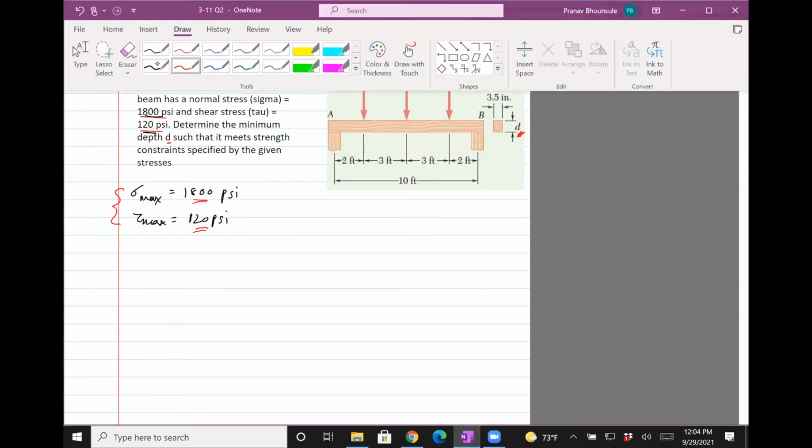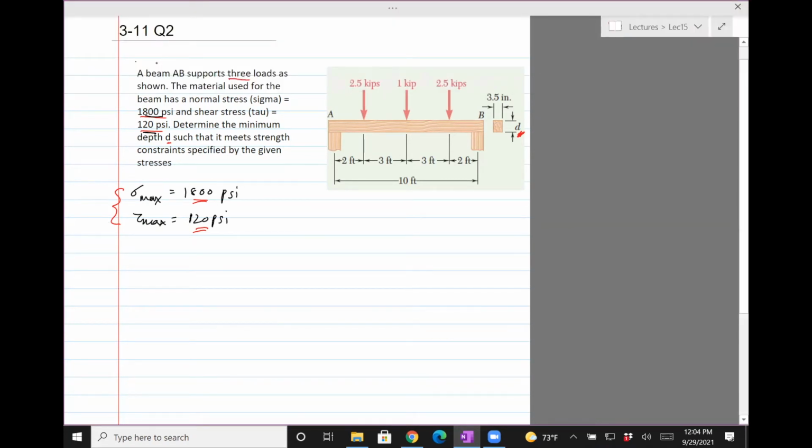So for a problem like this, which is a design problem, there are really 2 criteria, right? There is a maximum normal stress and a maximum shear stress, which don't need to be exceeded. We know what the shear stress and the normal stress are, which came from the previous 2 sections. So we'll basically design D based on one of the 2 criteria, say sigma, and then find if the corresponding shear stress is exceeded or not. If it's exceeded, then we change our criteria and redesign it. That's how these problems are done.